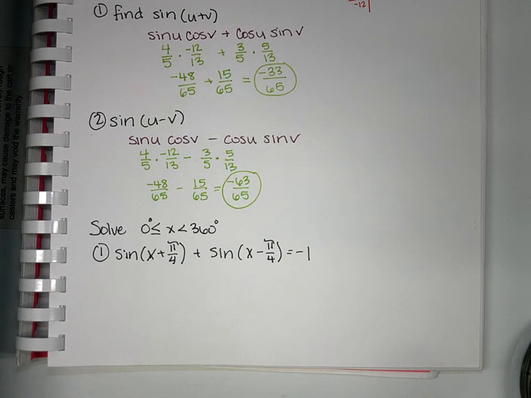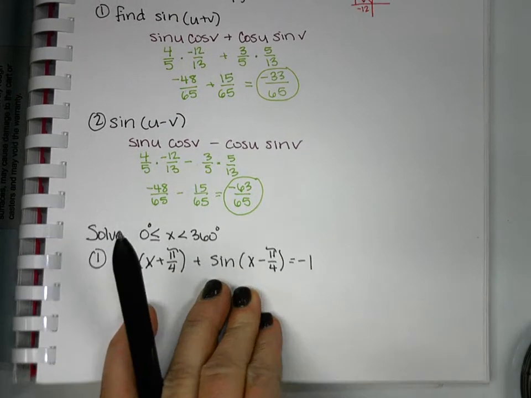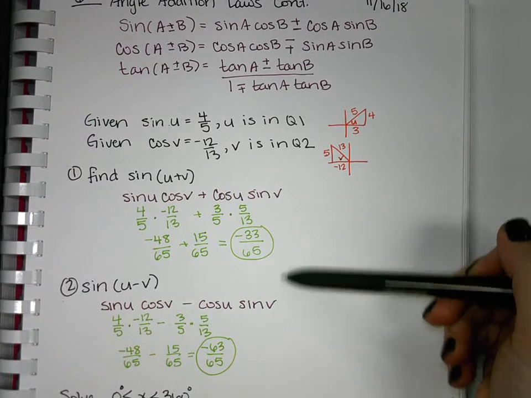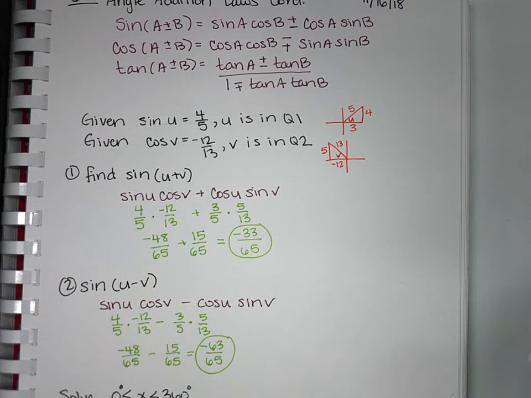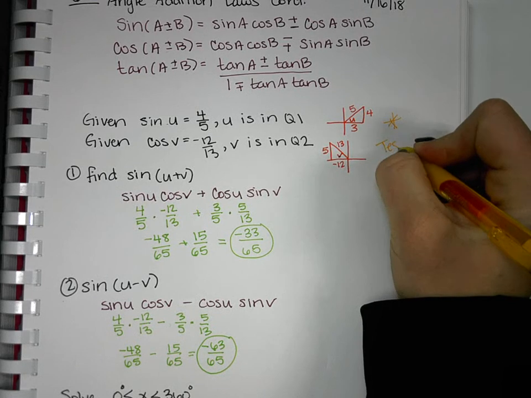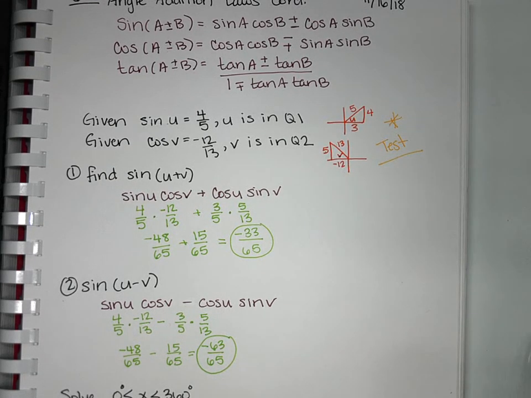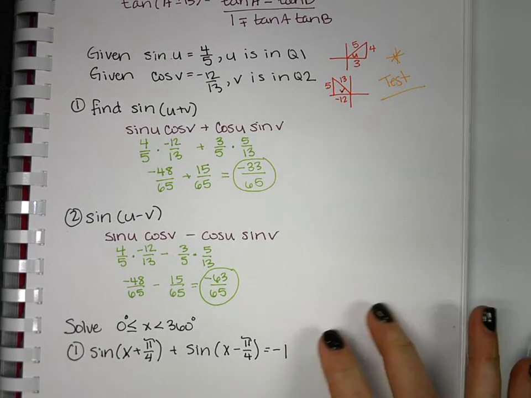And then I have a second one to go with this that I want to do with you. So you are going to have some like these two here where you have to draw out your triangle. And if you want, you can even put a little star next to these. You will have one of these on your test where you have to draw out the triangle. Okay, so you are going to have a couple of these, and then we're going to have solving.